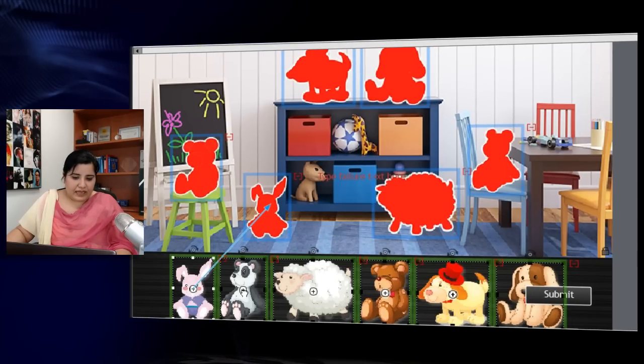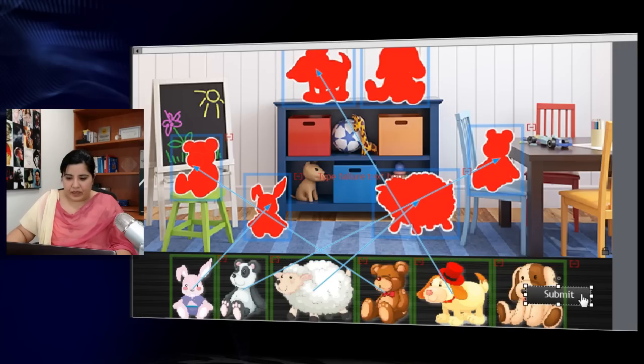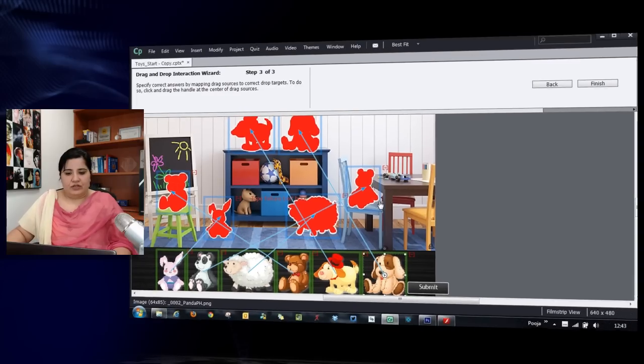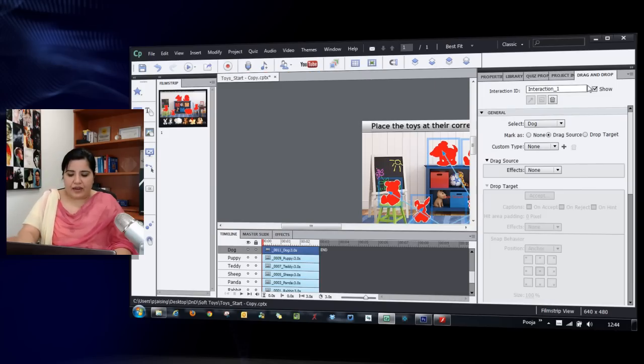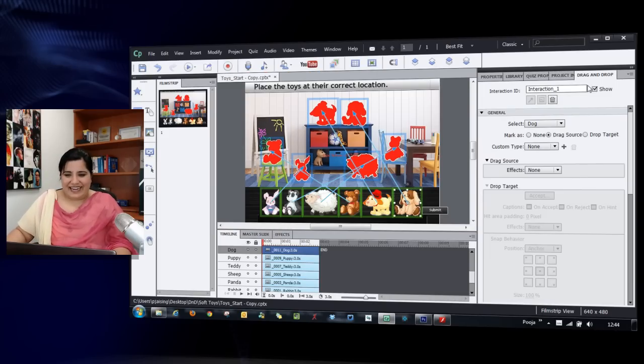Same here, this is the second toy, and we will click and drag it to the right location. Same for this. We will do it for all the toys present here on the screen. Okay, move on, submit, and here I will match it. Once this matching is done, just click finish and your drag and drop interaction is ready.